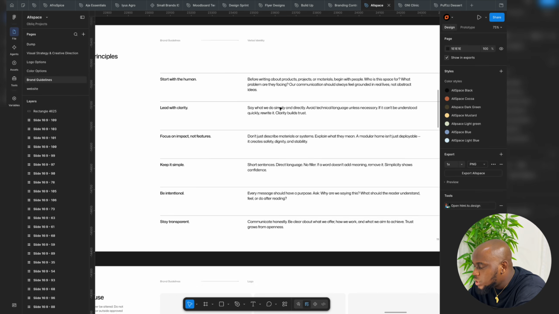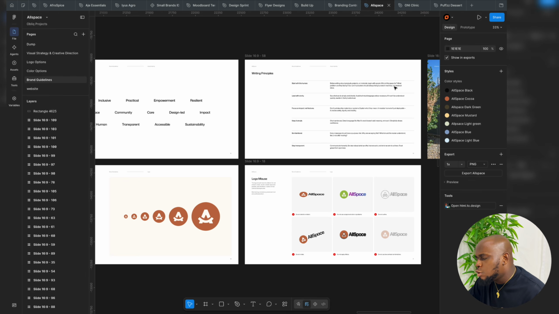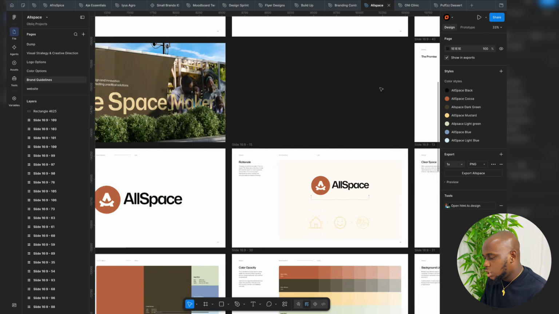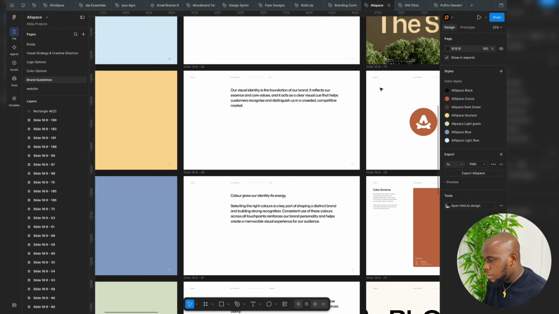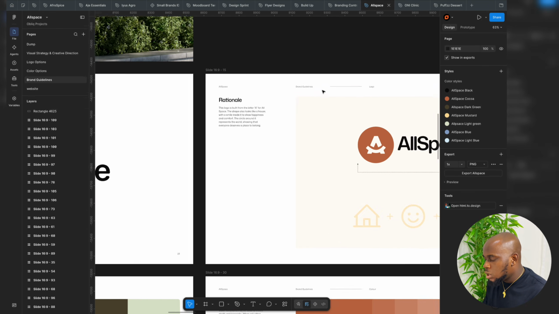And I think with this, you can also use the help of AI if you already know what is in your mind and how you want it to come out. It's even as easy as uploading your tone of voice, explaining what the brand is about, and telling AI to generate a couple of examples, because there's no way I would have thought of all this stuff. It makes my work easier, having us think about things like examples before writing about projects or materials, beginning with people. You get? You can even go as far as bringing out examples, so you say things like, use this instead of this.